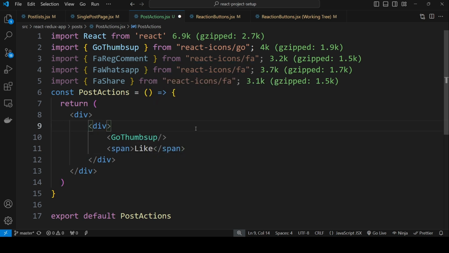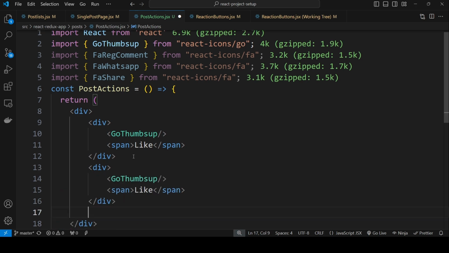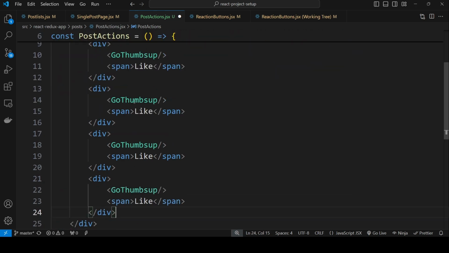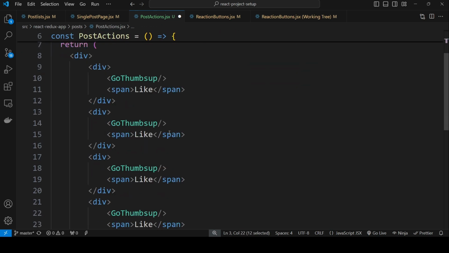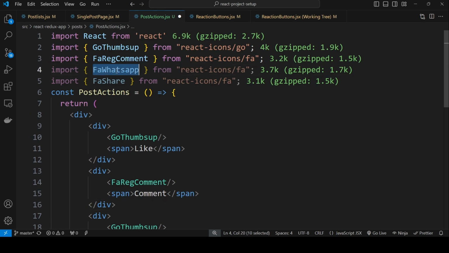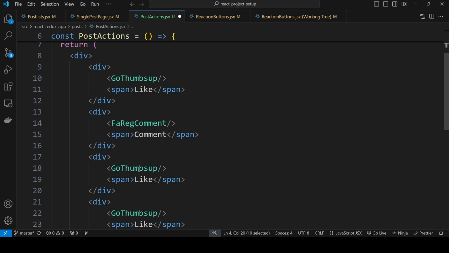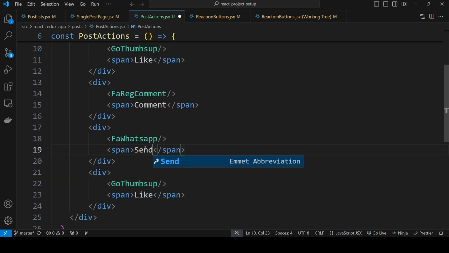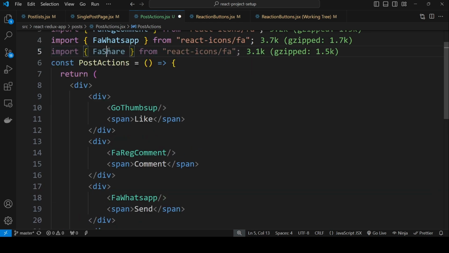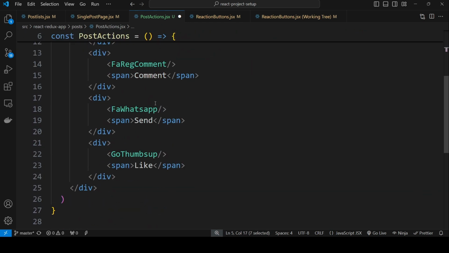In a similar way, let me add all action buttons. This is comment, copy this, paste it here. Next is WhatsApp, that is for send, and the last one is share.